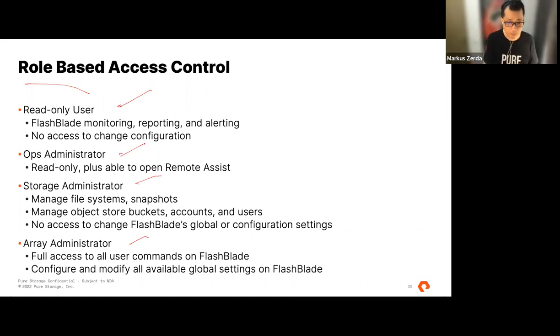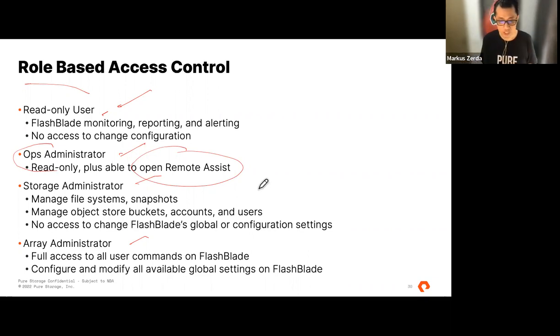From the name itself, a read-only user can only read. You can just see the performance, check the file systems, check the buckets. Ops admin is read-only as well, but this user has the ability to enable RA, so support can tunnel in and manage or troubleshoot the FlashBlade if needed.